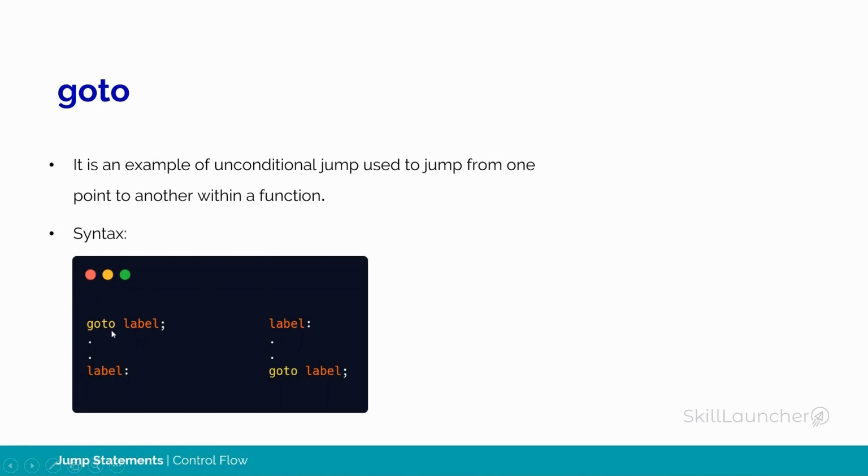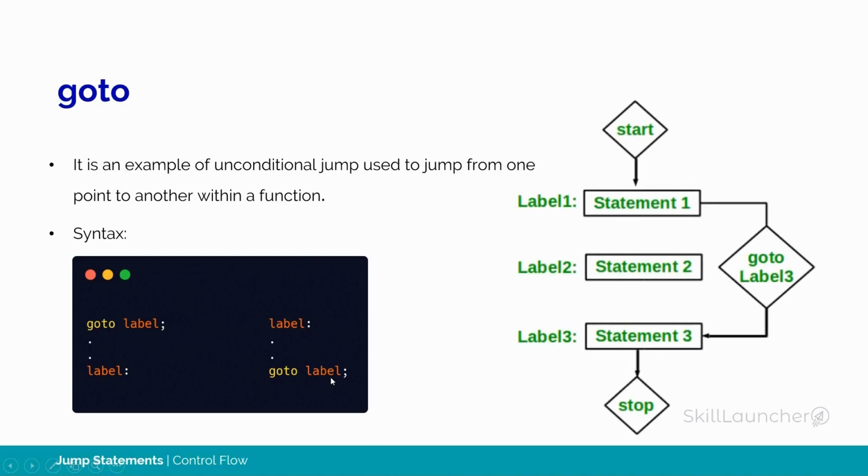Here, goto is used and a label name is specified. Now this label name is somewhere down the code and it has its own block of code. So when goto is encountered, the control jumps to corresponding label and its corresponding block of code is executed. It can also be written as label can be specified first before goto and then goto and label name can be used. Have a look at this flowchart.